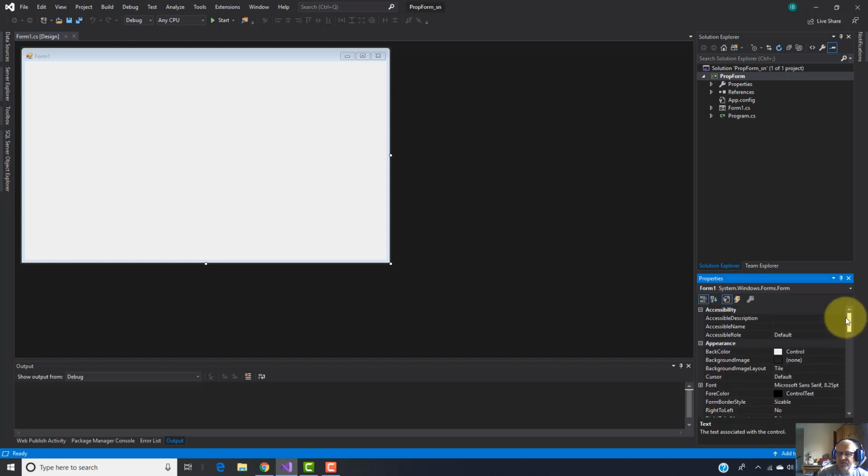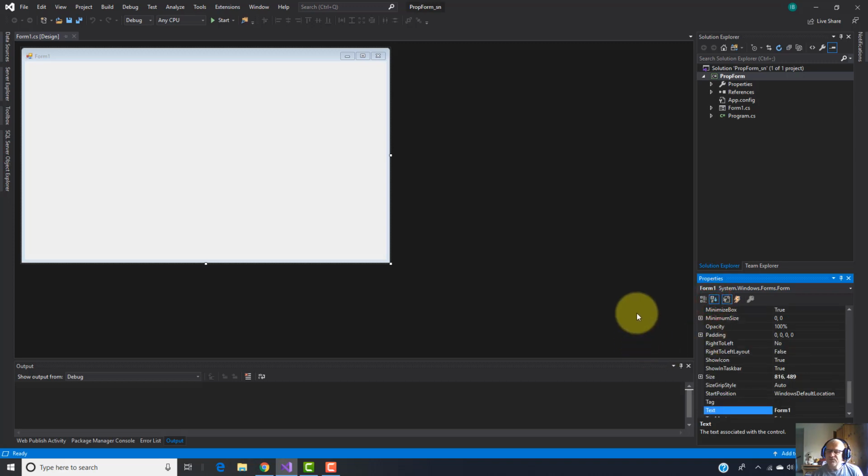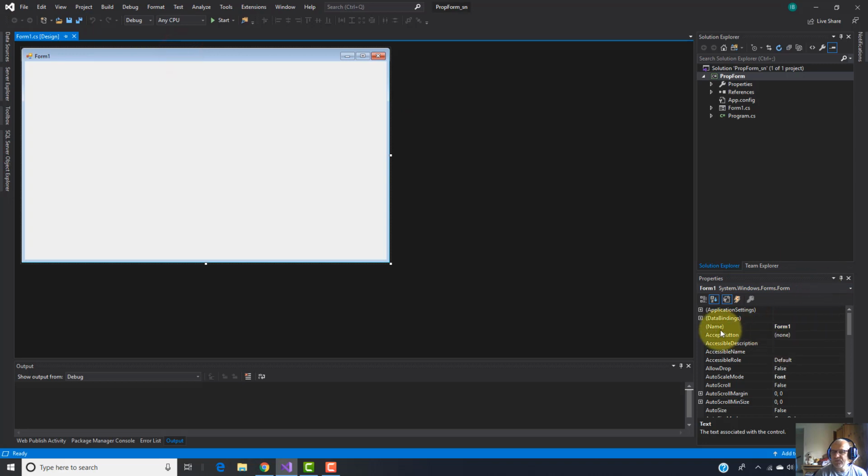I prefer to list the properties alphabetically because it is easier for me to find them. So let's start with the beginning. Select the form, go here in this properties window, and I'm going to start with this property, Name.